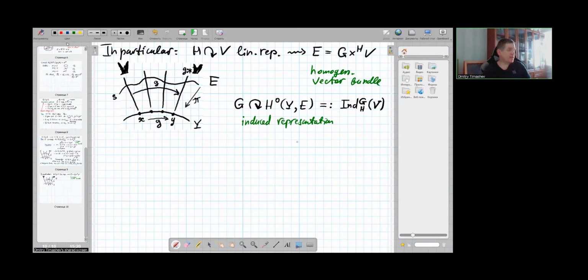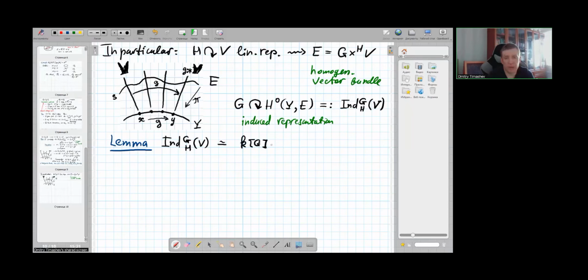This space can be described by the following lemma. The induced representation space is naturally isomorphic to the following.